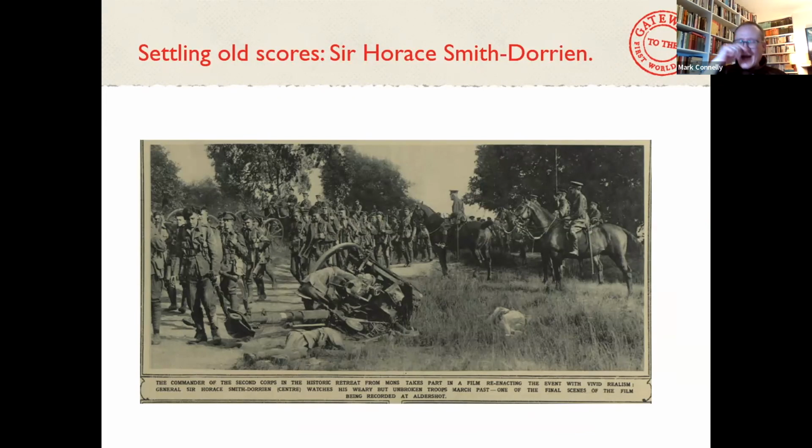The great Sir Horace is invited to play a role, and of course, as this goes into production in the spring of 1926, just a year earlier, in May 1925, just as Ypres was at its height, actually, Sir John French had died. So with French out of the way, Sir Horace gets his moment, doesn't he? He appears. So there he is on his horse, reviewing the men, knackered, coming back on the retreat. And of course, what the film then does is show that he is right to stand and fight his rearguard action. It sets a new standard in history.